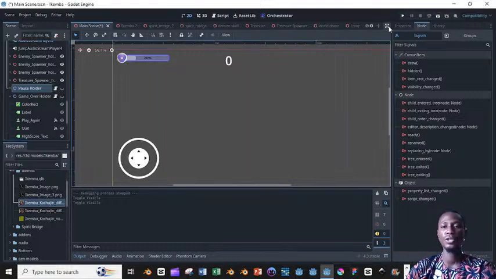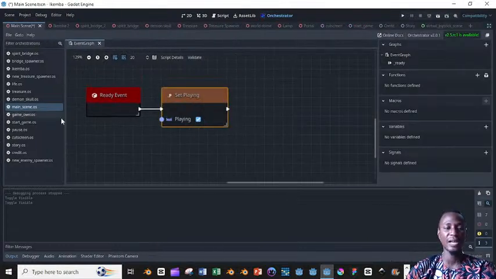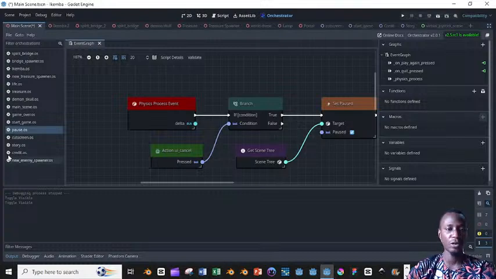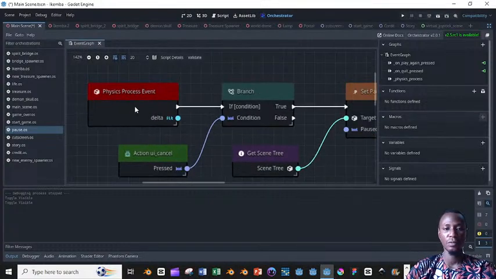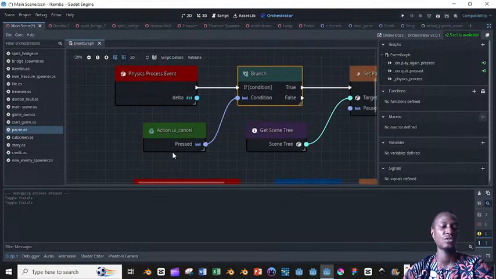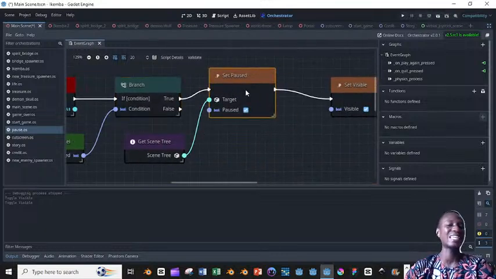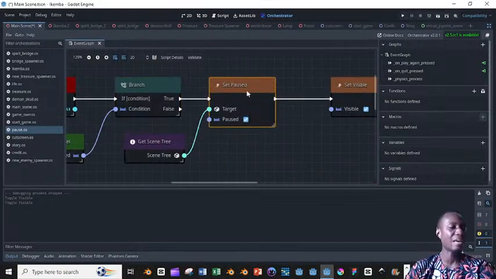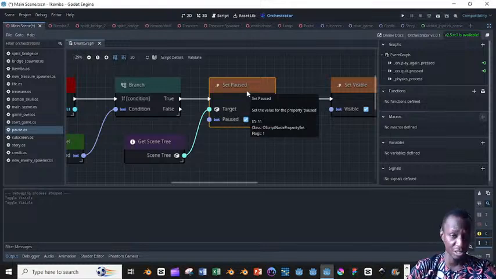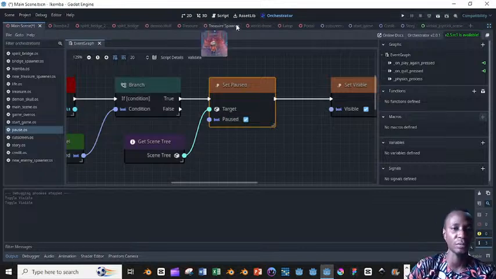Now, if you go into the code of the pause scene, once the game starts, I call it pause. It's going to check if you press cancel, that's your escape on your keyboard, and it's going to immediately set the entire game to pause. I made a video on how to pause a game. You can check it on my channel, but if you don't know how to do that, once you set this, you're going to have to go to your entire scene. That's this particular one. Let me show you here.